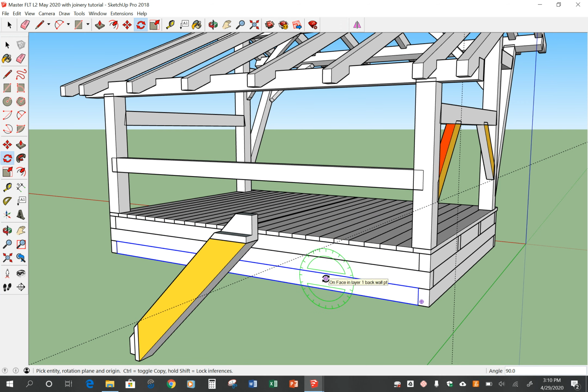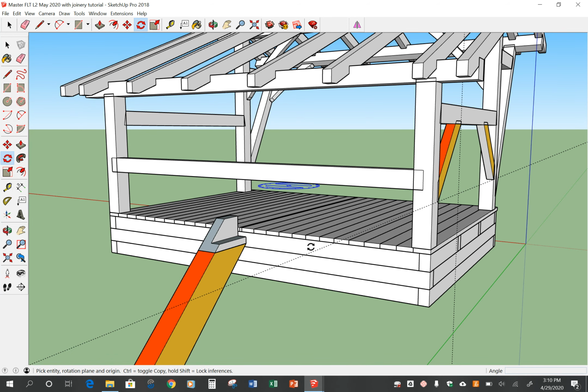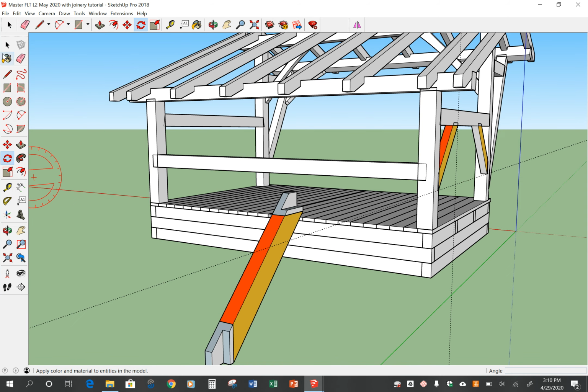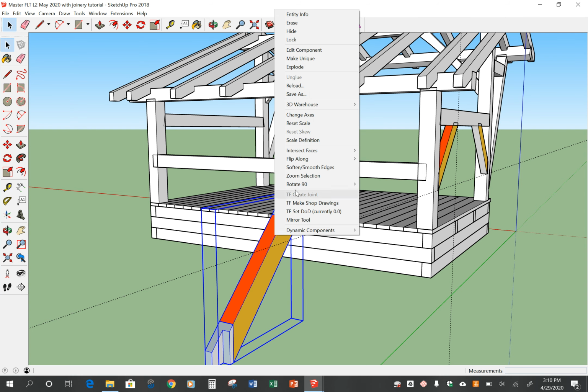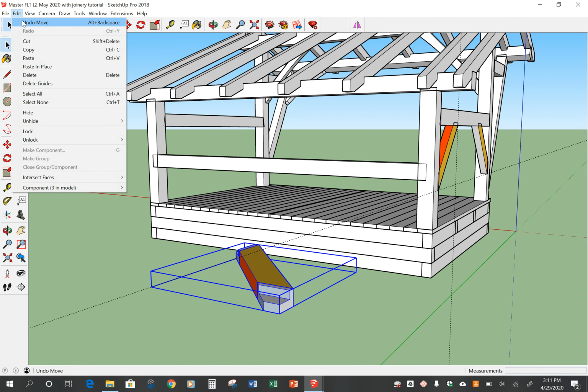That's fine. I could have done that, and that would have been all swell. The only problem is it's really difficult to get that exactly at 90 degrees. Sure, you could type 90 degrees, but it's a little tricky. So I'm going to undo that. I'm going to show you a better option. And this is using that tool that you can download from Clark Bremer. So if I click it once and then I right click, you'll see this tool rotate 90 degrees. And so if I rotate 90 degrees along green, nope, that's not what I want. So I'm going to undo it.